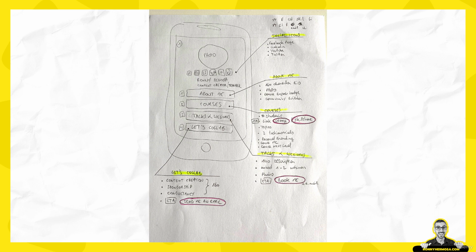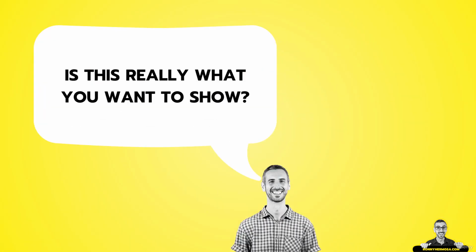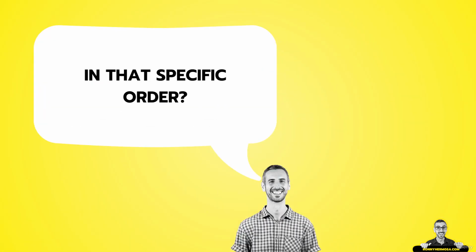And I actually used a different color on my drawings for my calls to action so that they were easy to see. It doesn't have to be fancy, but create a structure before you start designing. Also, let it sit for a while. Give it a bit of time. Reflect on it. Is this really what you want to show, in that order? Once you have drawn your structure, keep it handy when you are designing.